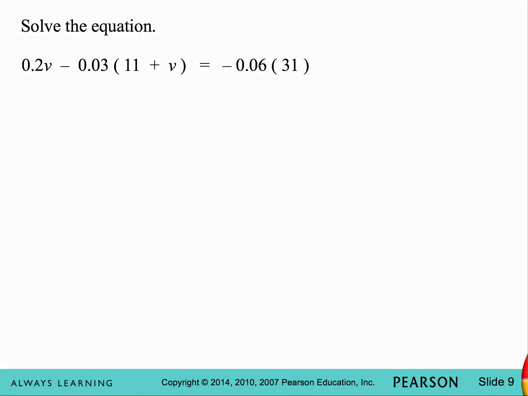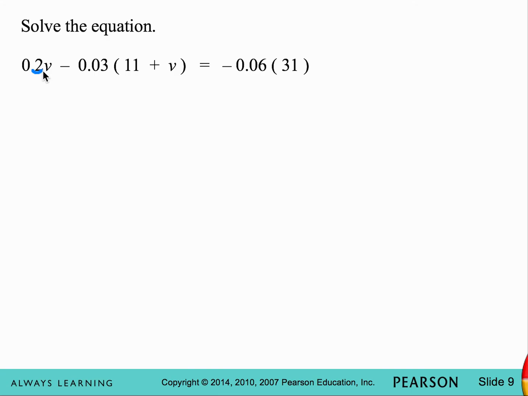Okay, remember, terminating decimals are fractions. So that means I can get rid of these decimals too. You get rid of fractions or decimals, first step. When you multiply by 10, it moves your decimal one place, right? If you multiply by 100, it moves it 2. So really what we're doing is we're just multiplying this by either 10, 100, or 1,000 to move the decimal. But I get a shortcut with decimals. I find the one with the most decimal places. Both of these have 2. And then I move all of them the same amount.